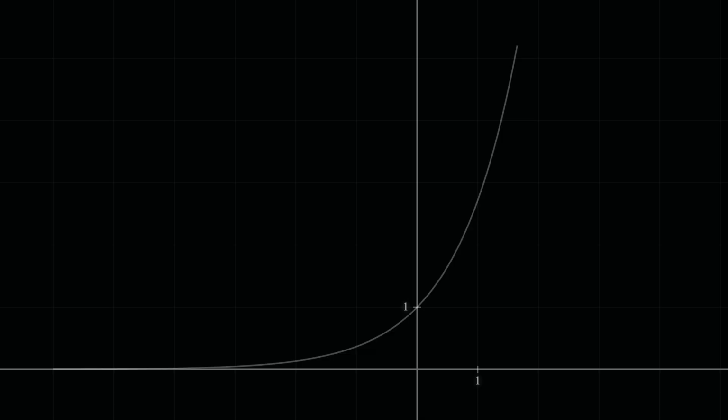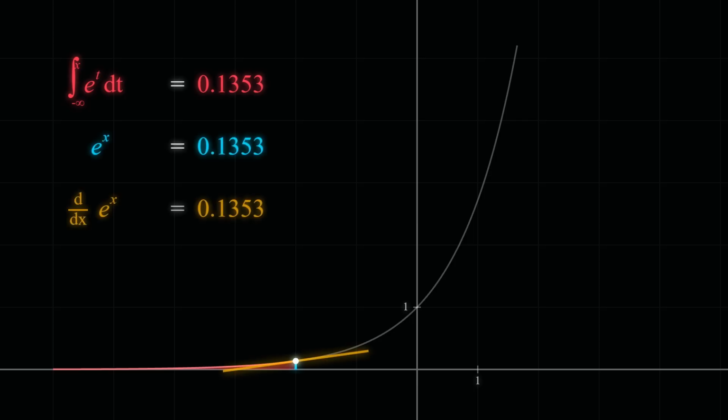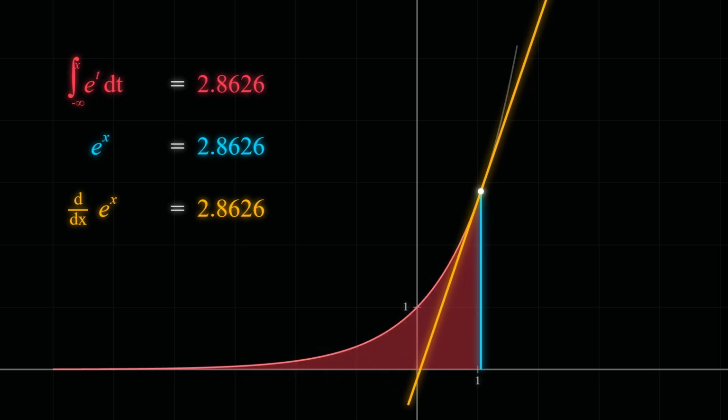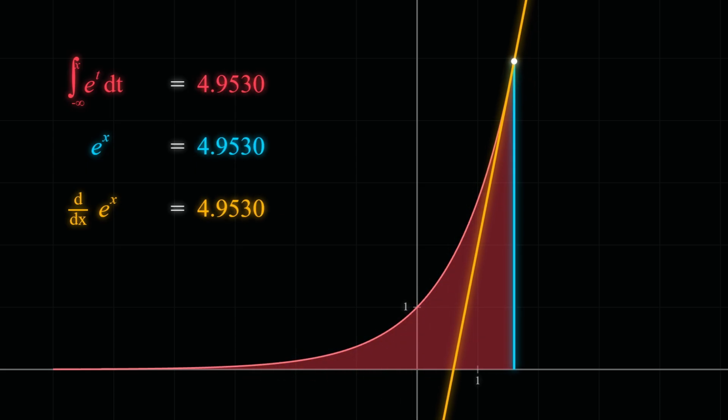Graphically, e has a superpower that no other number possesses. If you draw the function y equals e to the power of x, you get a classical exponential growth curve swooping aggressively upward. But if you measure the slope, or the exact steepness, of that curve at any single point, the slope is perfectly equal to the curve's height at that exact same point. The area under the curve is also the exact same value. It is a perfect feedback loop where a system's current state perfectly dictates its rate of change.